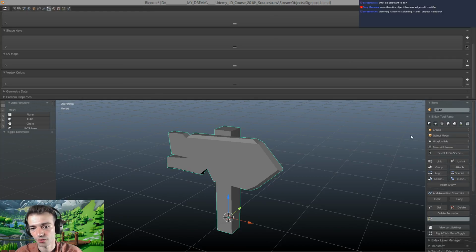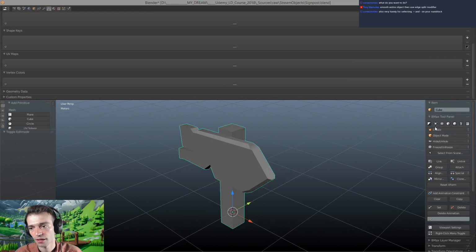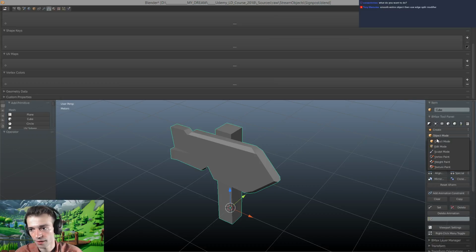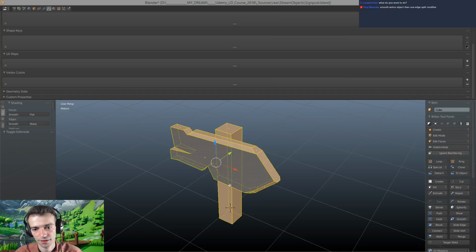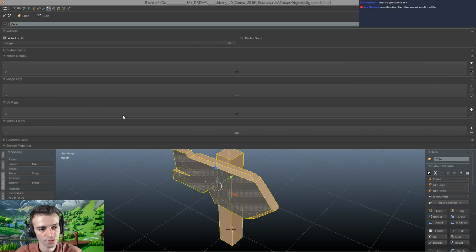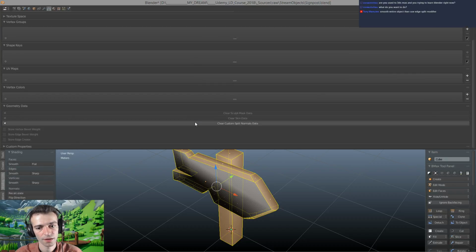Aha, okay, so I smoothed the entire object. That's what I'm trying to do. Edit mode, edit faces, and now the smooth. There we go.